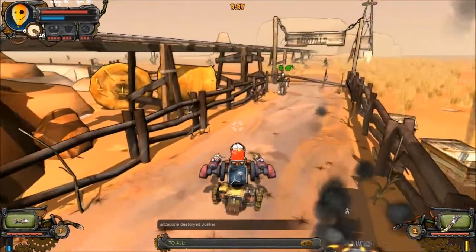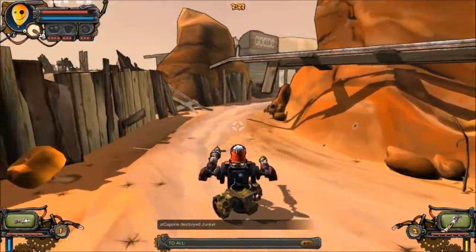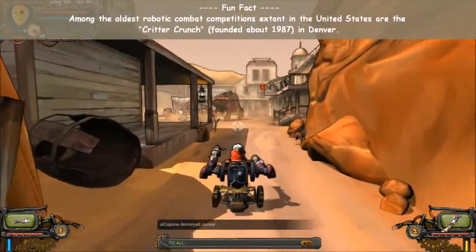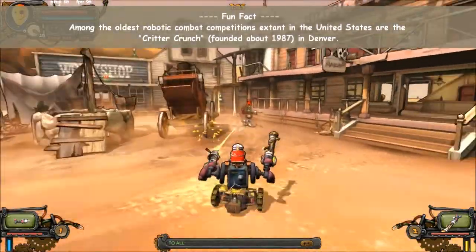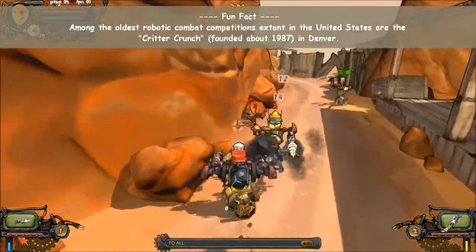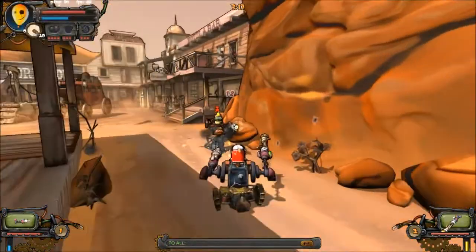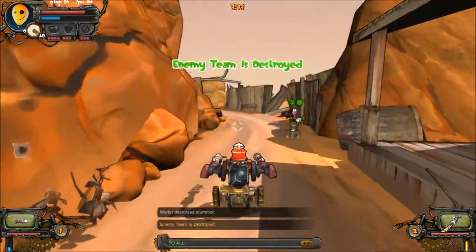Got him, alright. He has one friend out there. I'm doing actually pretty damn good here as far as my armor goes. I'm going to see if I can find the last guy. There he is. I pop shot him pretty good. Oh, I got him! Super sweet!